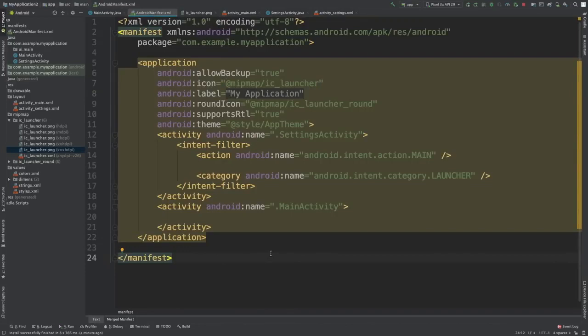So that's the basics. We're going to go into a lot more. If we want to talk about the icon and the theme and how to brand our application, we will get into that later on after we discuss activities. For now, we're sticking to the fundamentals.